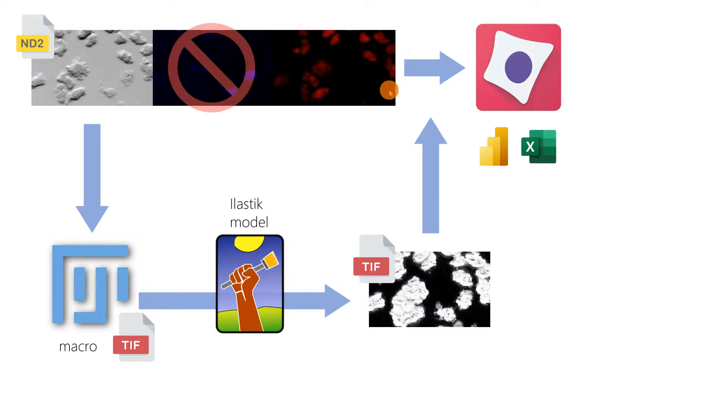From there we're going to use those two parts of the data, the red channel and the TIFF, into CellProfiler and then quantify that particular signal and export the data. There'll be a quick aside on Power BI and pivot tables in Excel on how to handle some of the bigger sheets you get from CellProfiler.